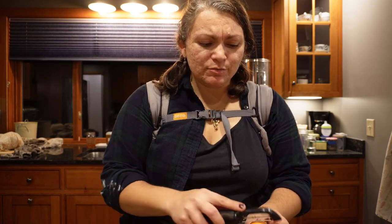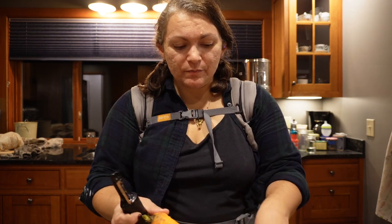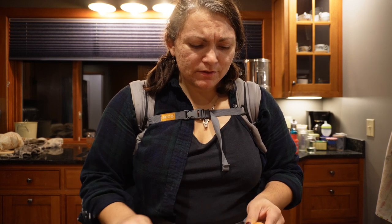And in the future, I might try to do a harvest Thanksgiving celebration in October. I think that would be really fun. Then we could actually do it outside. But it still is, you know, a harvest celebration. I did pull these carrots up not even a week ago, before I knew we were getting snow and really cold temperatures. So that got a little rambly, but those are kind of my thoughts.